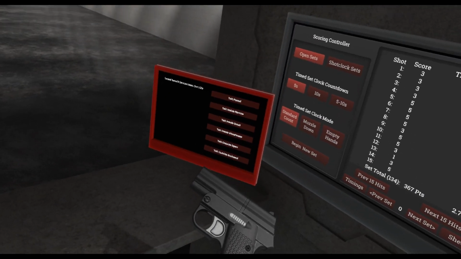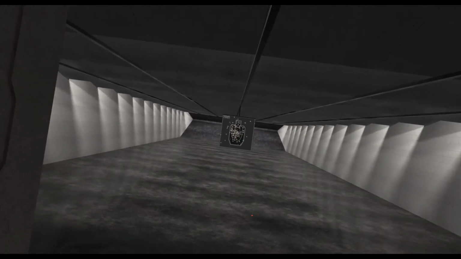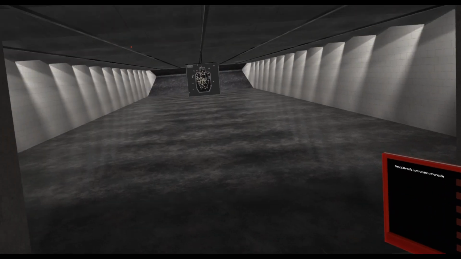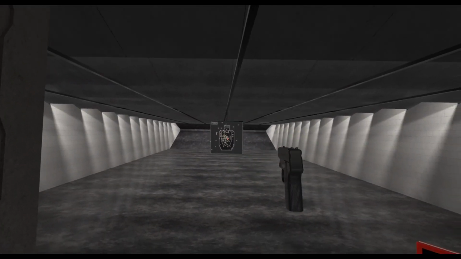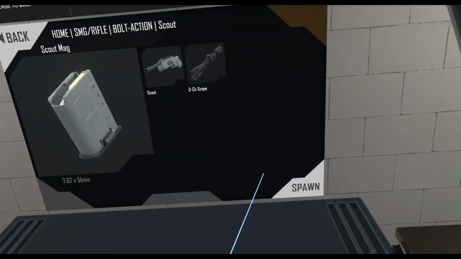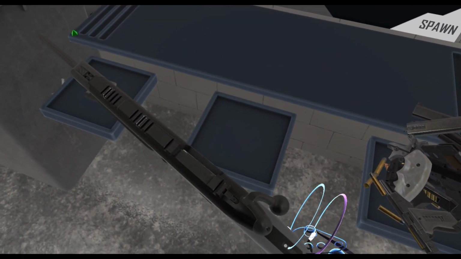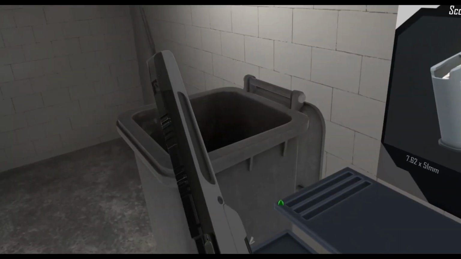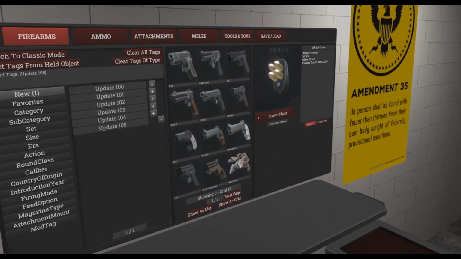Oh yeah, this brings us to another thing. One of the existing guns in the game, the Scout, one of the sniper rifles, has a little slot in the stock where you can put an extra magazine. Until now, that hasn't been implemented, but now it has. I might show it off later. Right, what the heck, let's show it off now. So we're going to spawn 2 magazines. Put one in here, and now we can put this in there. How about that? Very nice. Anyway, one more Derringer to go.